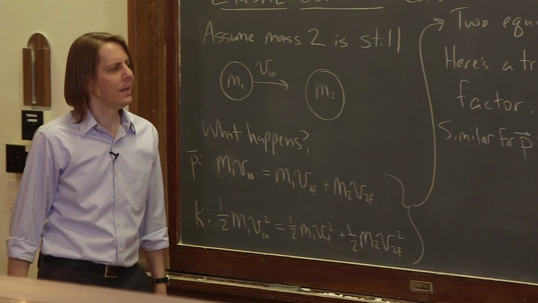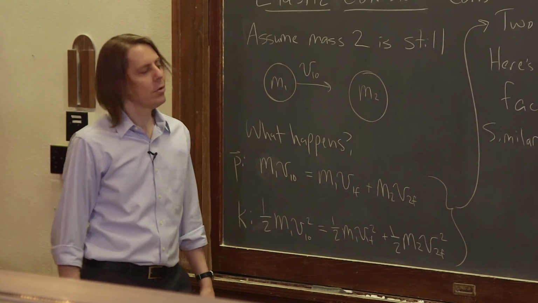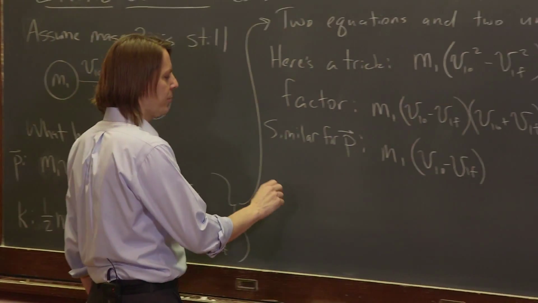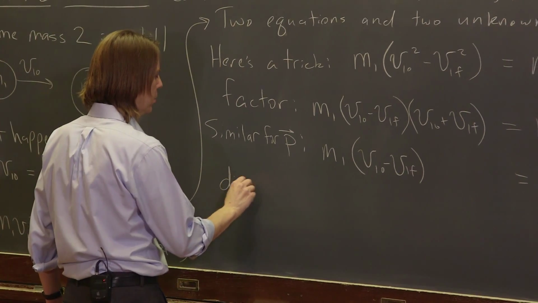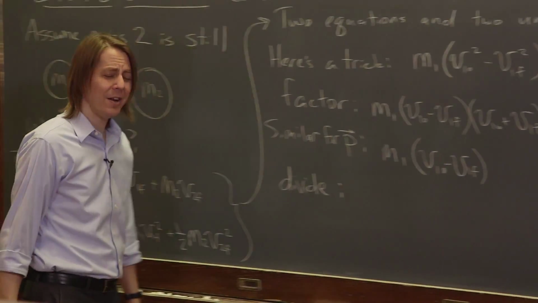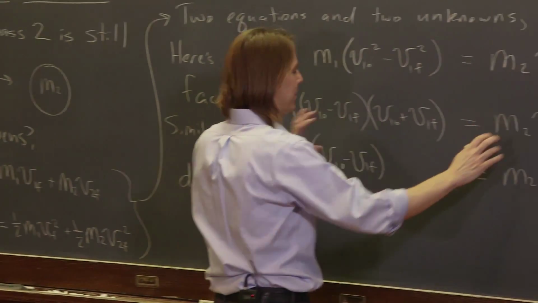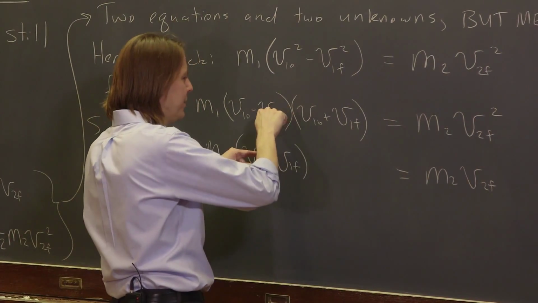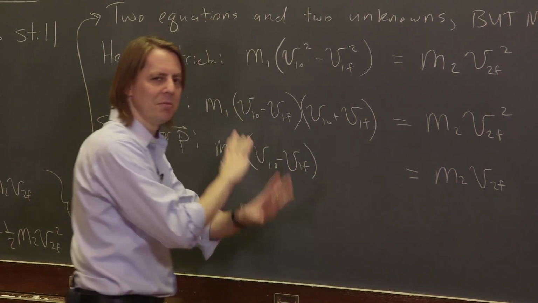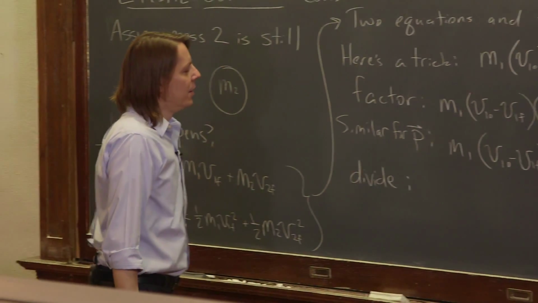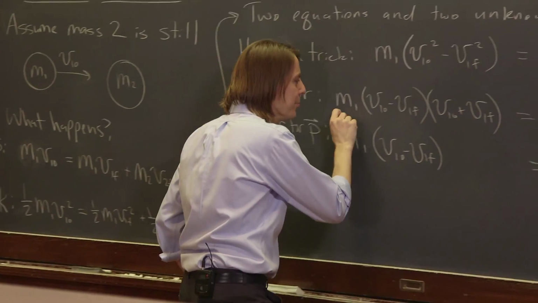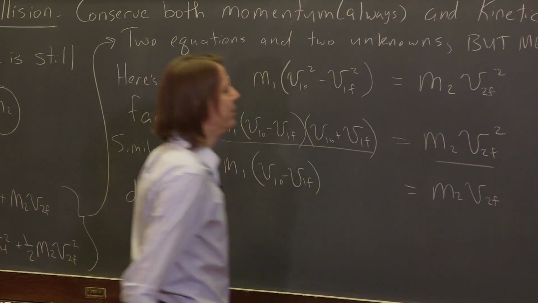Now I'm going to do something really weird. I'm going to divide both equations. Can you divide equations? Yeah, you can divide equations. Whatever this is, it's equal to this, and whatever this is, it's equal to that. So the ratio of these two has to be the ratio of those two. It's all just numbers. Okay, so let's divide. I'll even make you a division symbol. So there you go, we're going to divide those two.